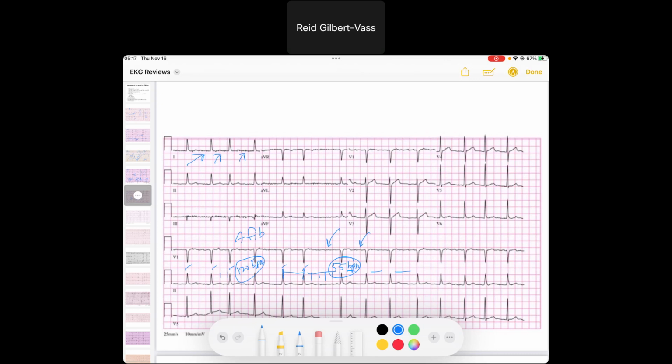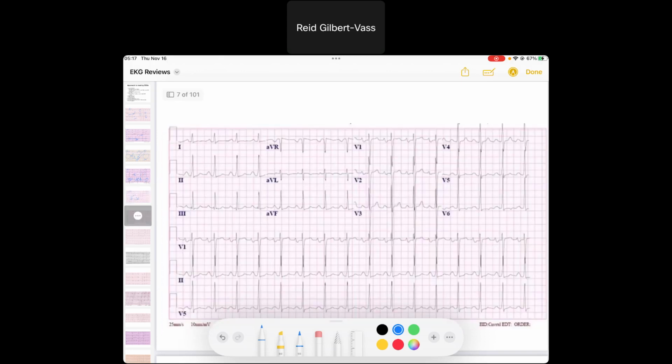We need to evaluate the QRSs, and so we see the QRSs are up in 1. They're up in AVF, so we know that the QRS axis is down to the left. Remember, AFib is originating from the atria, but it's still traveling through the His-Purkinje system like normal. We can still evaluate for ST changes. As I scan through this EKG, I don't see any ST changes. I don't see hypertrophy. I don't see bundle branch blocks. Those are all things that you would still want to evaluate for in a patient with AFib, because the atria are fibrillating, but the ventricles are depolarizing in a normal fashion.